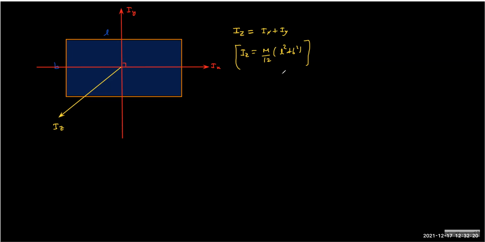So now once you know how to apply the perpendicular axis theorem, then you can play with a more difficult or challenging or more involved problem in moment of inertia. So let's see what kind of problem we can solve with this combination of theorems. I got the answer with one theorem, but in most questions you need to apply both theorems at the same time. So you need to apply one theorem to get one answer, then apply again to get the desired answer. So look at this question.